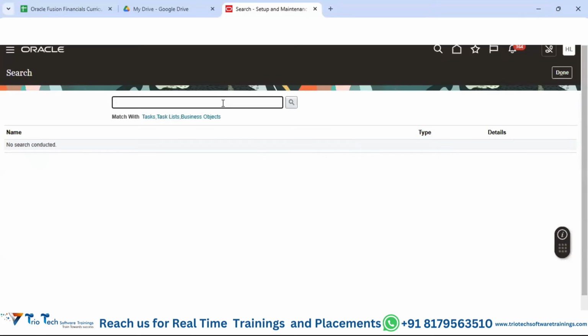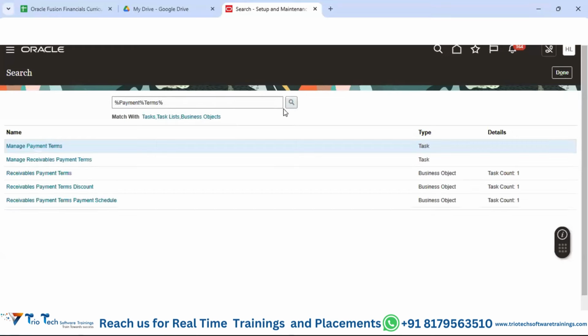So the same thing I will do. Percentage is the keyword search, a wildcard character, and enter the keyword payment and percentage and terms, and search. It will display all the different tasks which have payment terms as a word in it.